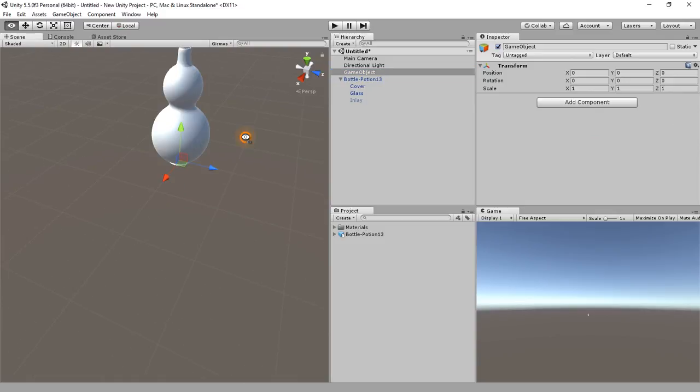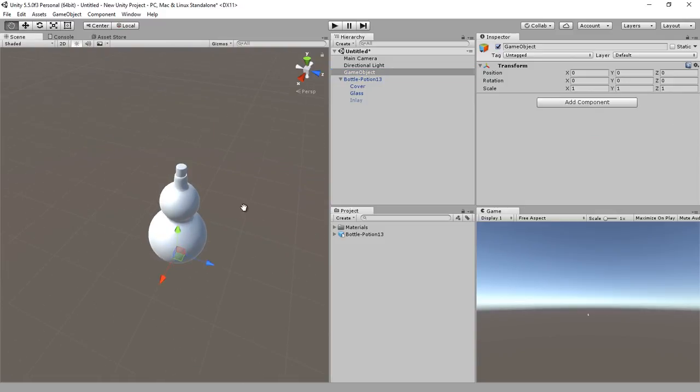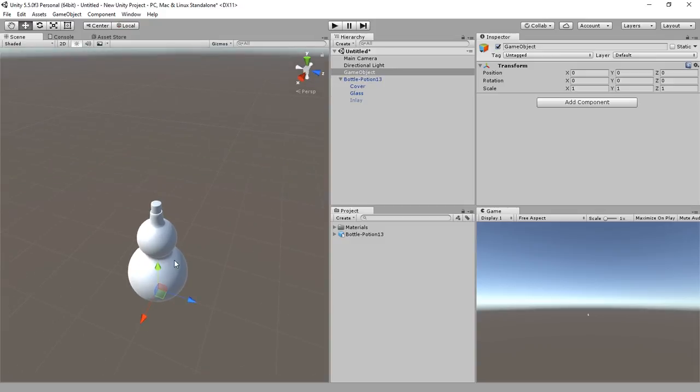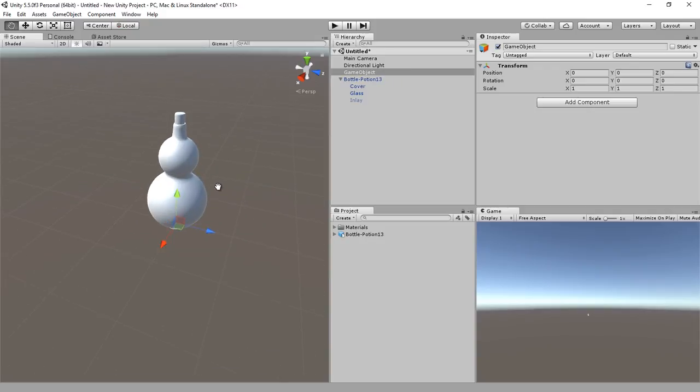So for the most part, if you have a model design that is the main part, or it's all by itself, a single piece, unless end users expect it to load somewhere else, you'll always want it to load right here in the center of the 3D space at 0, 0, 0. Except for something like this cap, which we expect to load above, so it sits on the actual glass bottle.